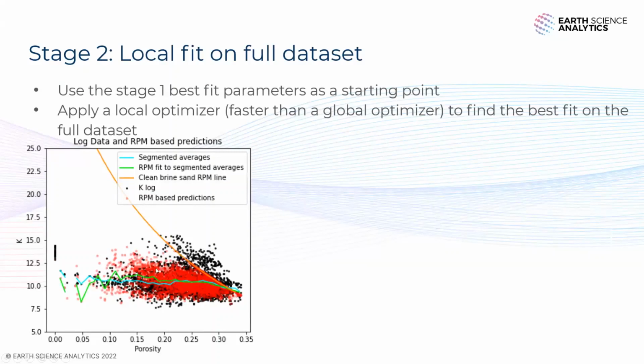You can see the two-stage model in red, the original well data in black in the background here, and we actually have the 40-point averaging from the original well data in blue, and then the green data is the rock physics model 40-point averaging fit. So you can see again that the segmented averages gave a fairly good fit, and then we've iterated to fit the whole cloud to the original data as far as possible.